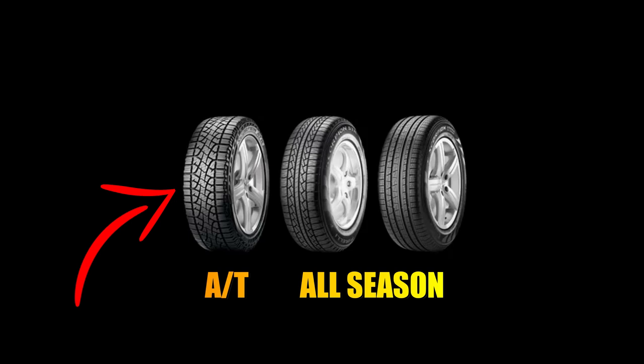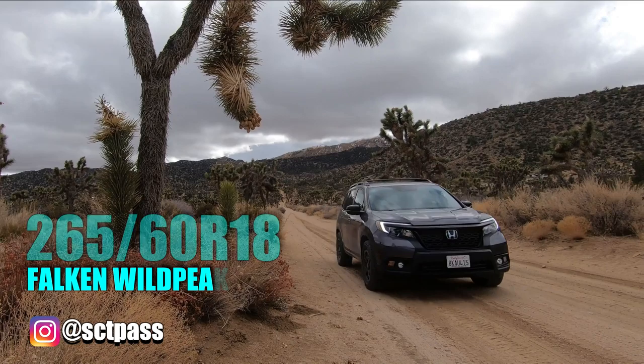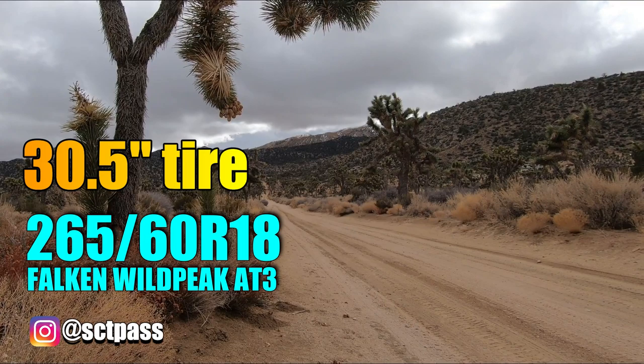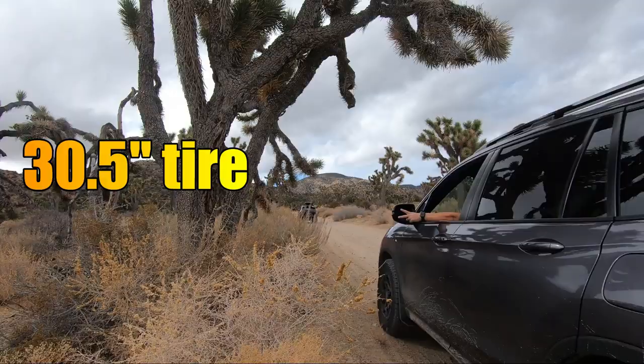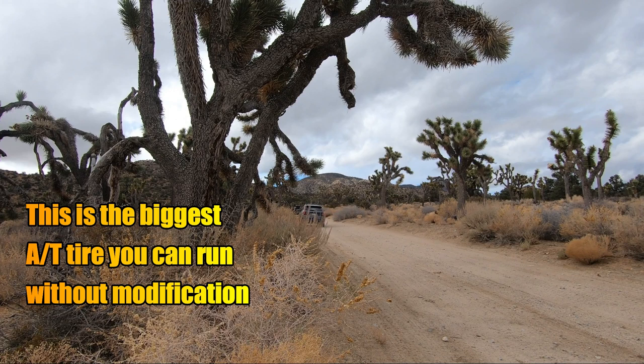This more aggressive type of tire, even in the same size, won't fit as easily as a highway terrain or an all-season tire. Here's my friend Peter, aka Scout Pass, on Instagram. He's running the Falcon Wildpeak AT3s in 265/60 R18. This is a 30.5-inch tire. He gets slight rubbing at full lock. This means that this is the biggest all-terrain tire that you could run without modification. Also, I'm 90% sure that a highway terrain or all-season of the same tire size won't rub.